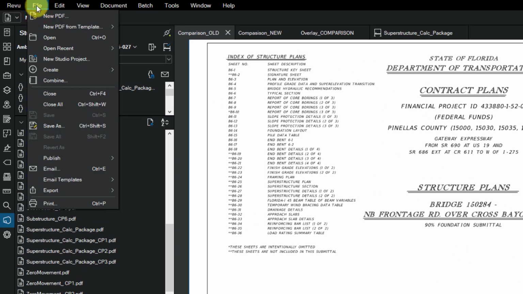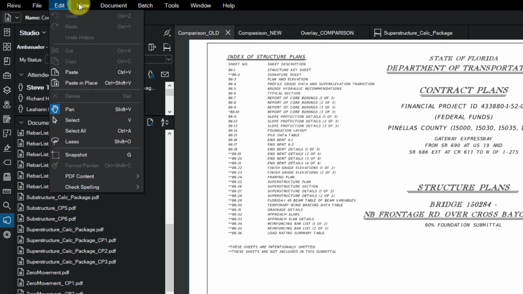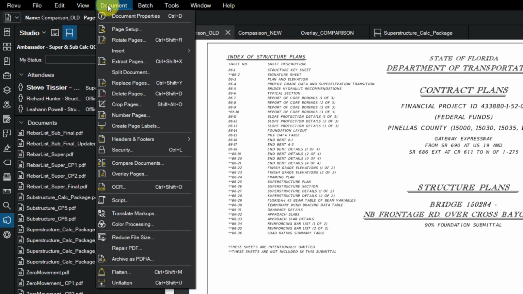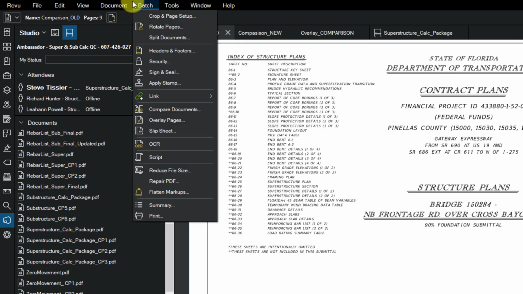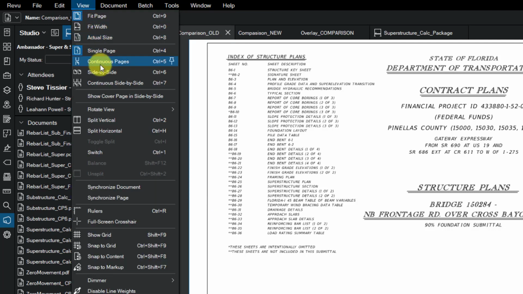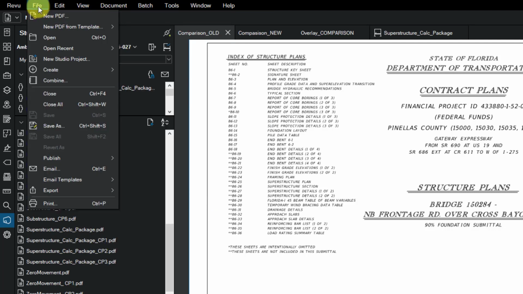So to start off with, we're going to go up here in these top drop-down menus. Now the way they have these organized is pretty logical in the sense that if you want to do something to the file itself, you're going to find that in the File tab here. If you want to do something to the document, whether it's inserting pages into the document or reducing the file size of the document, it's going to be found in here. Same thing with tools and window. If you need to change your window or how you're viewing things, you're going to change some settings over here. So we'll start off over here in the File tab.